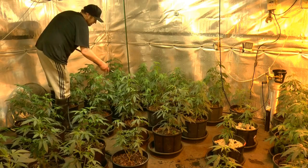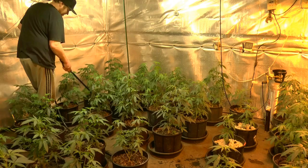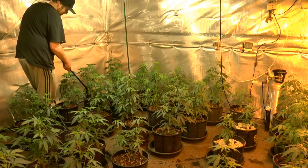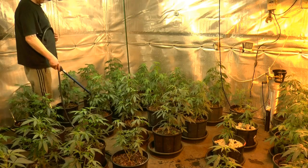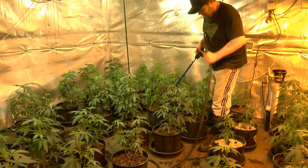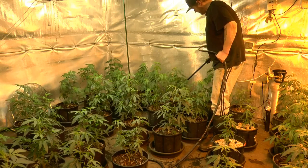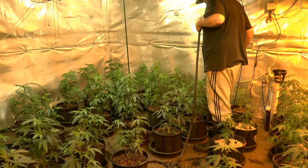Let me tell you how easy it is to use a watering wand to make your life so much more simpler. I think I get this right down to the nitty gritty here, where we're just getting it right down to the last little bit. Done this before, 49 plants, 12 seconds in 4 gallon pots. It's pretty much my watering type system. Once again, holding onto the back of your hose so you don't break your plants. Last plant.